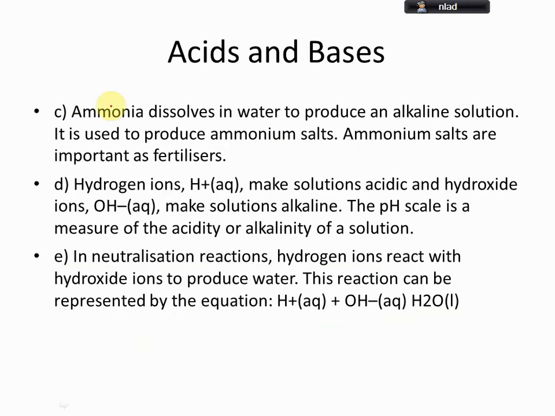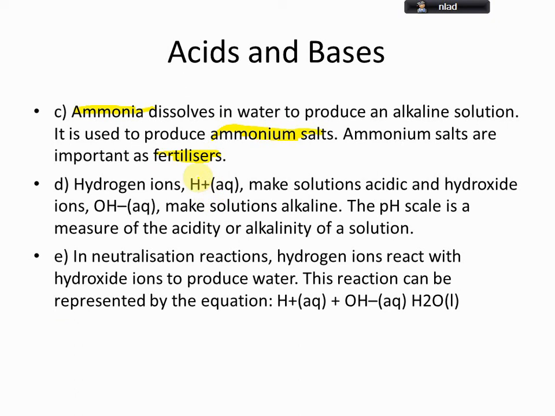So ammonia. Another one we could talk about. We talked about the three acids over there. Ammonia is an interesting one to also talk about. Ammonia dissolves in water to make an alkali solution, and when you make salts from that, they're always called ammonium salts. Okay, so ammonia, when dissolved in water, produces ammonium salts. They're very, very important in the idea of fertilizers.